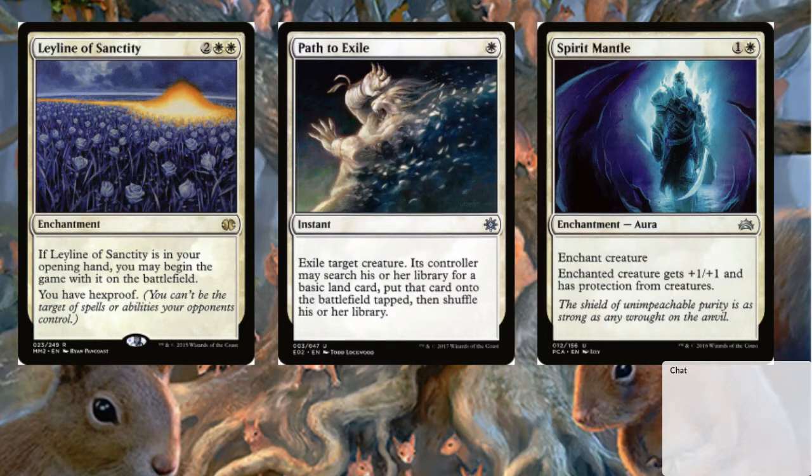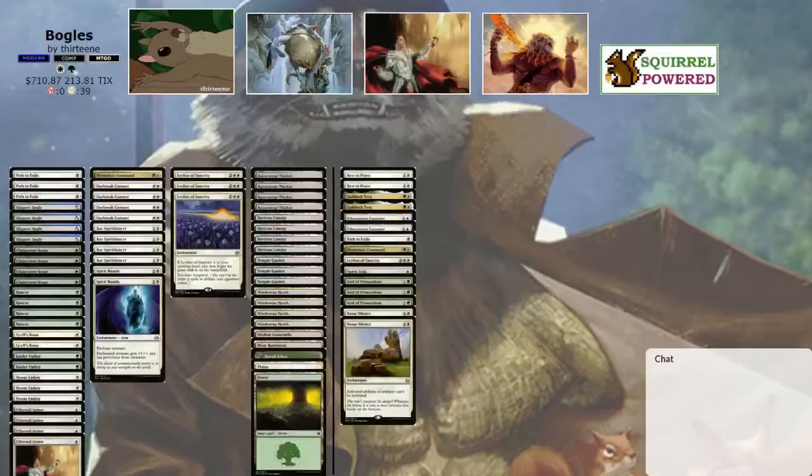No, I mean, pretty straightforward stuff. I think Path is some of the best removal in the game. But yeah, these are very typical white cards, especially Leylines being so popular. Yeah, the Leylines are actually pretty core to the deck. It took a little while for people to move them to the main board, but they're just so good.